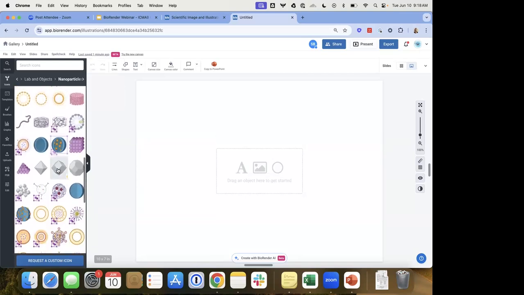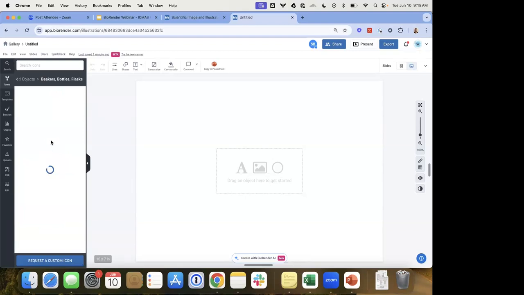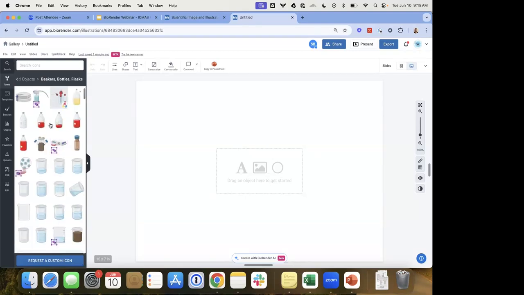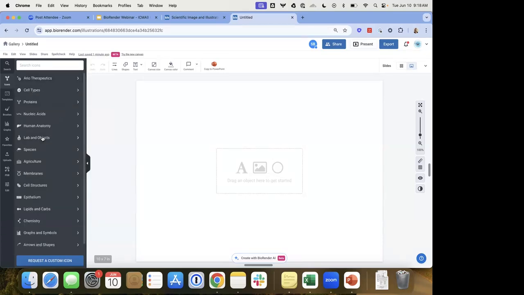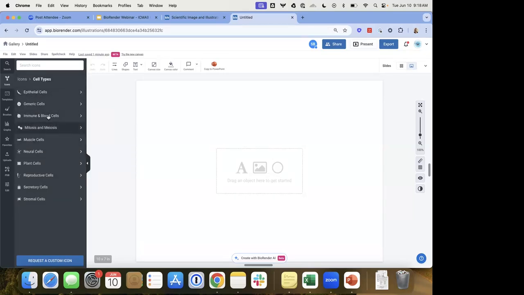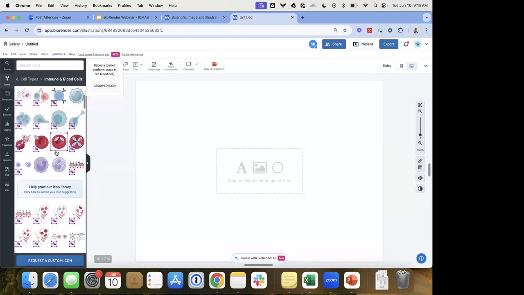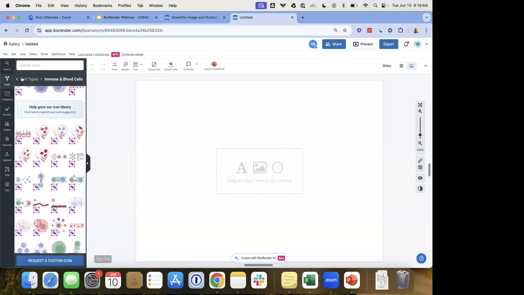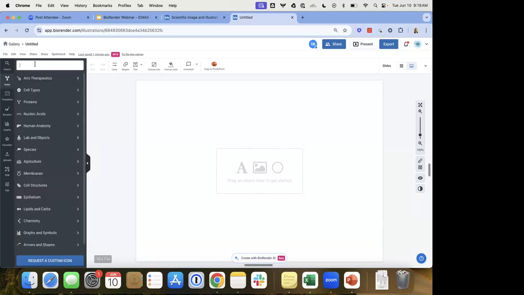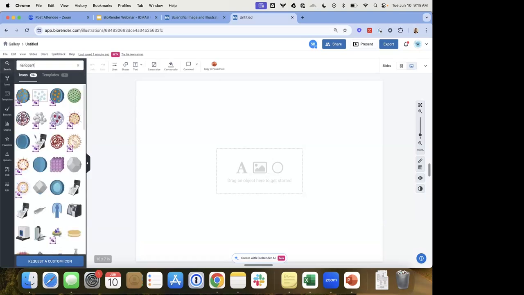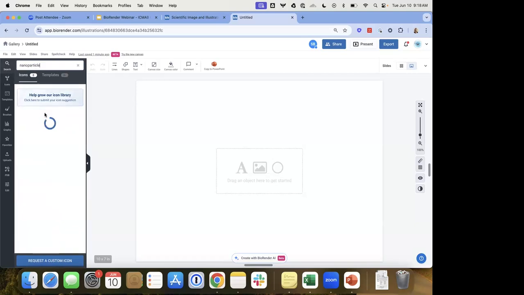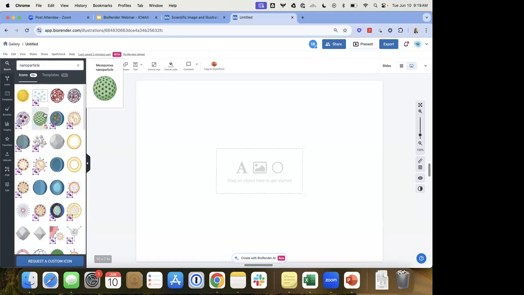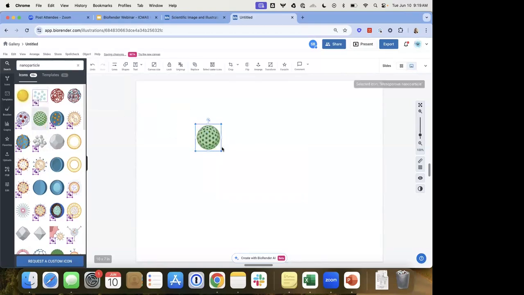So you can start by looking through some of the folders, whether you want to search for some relevant lab equipment, that's a good place to start, or maybe it's more biology focused and you want to look for certain cell types. Hunting through the different folders is a good starting place. But again, everything is tagged. So if you want to just search up here, you can see all of the icons that pop up just by searching. And to get started, all you need to do is drag and drop onto the canvas.